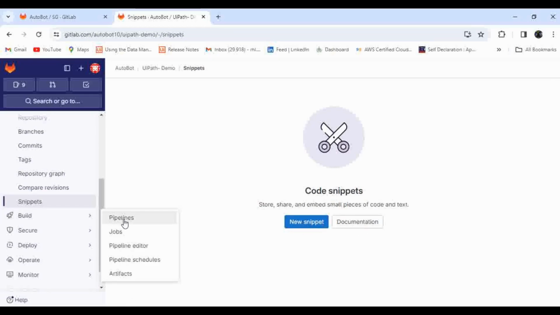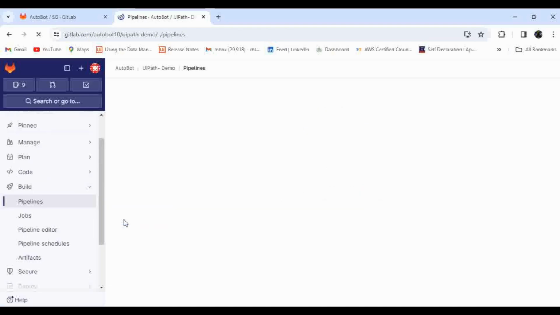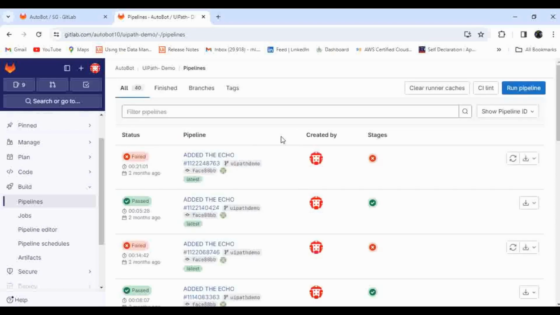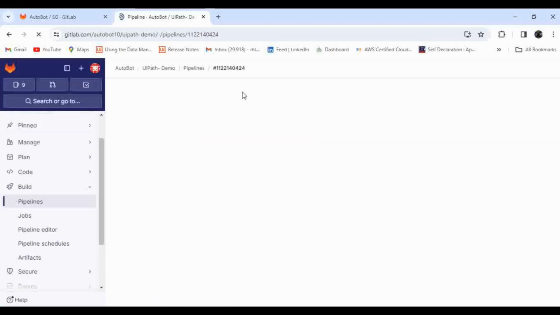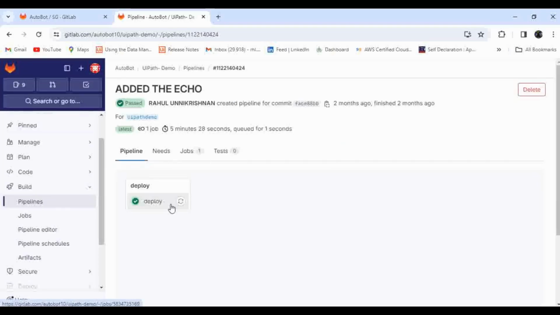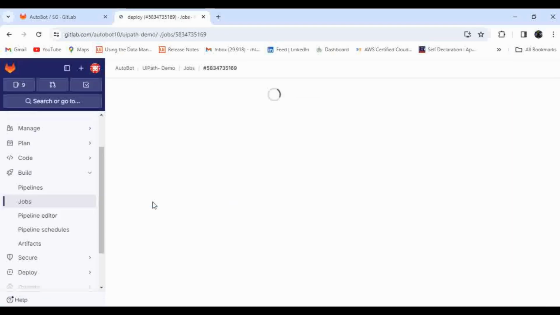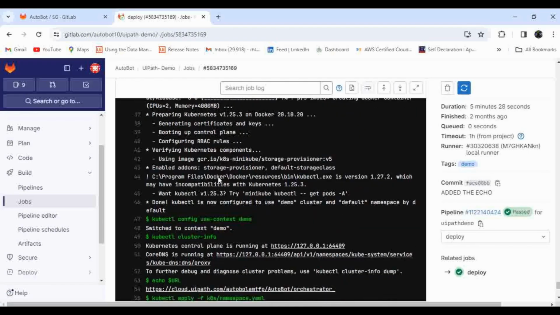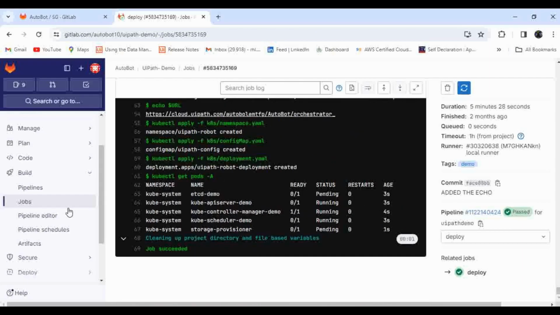And inside build, you'll be able to see the pipelines. So pipeline is nothing but the DevOps team can create this separate pipeline for doing the build, test, scanning, and for the deployment. So this is called pipelines, right? So if you go here, you'll be able to see different jobs will be there. So this is one job, and if I click on it, here you can see it has directly moved to the job. So this is one job that you can create using the YAML file, right? And pipeline editor.